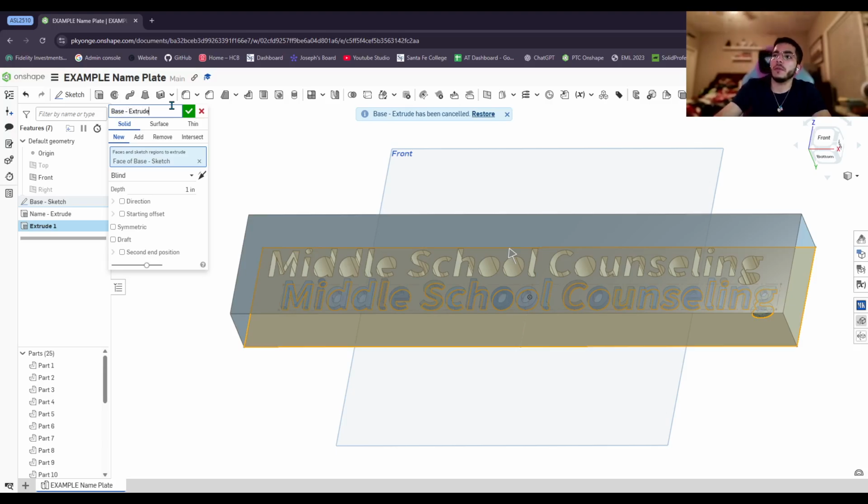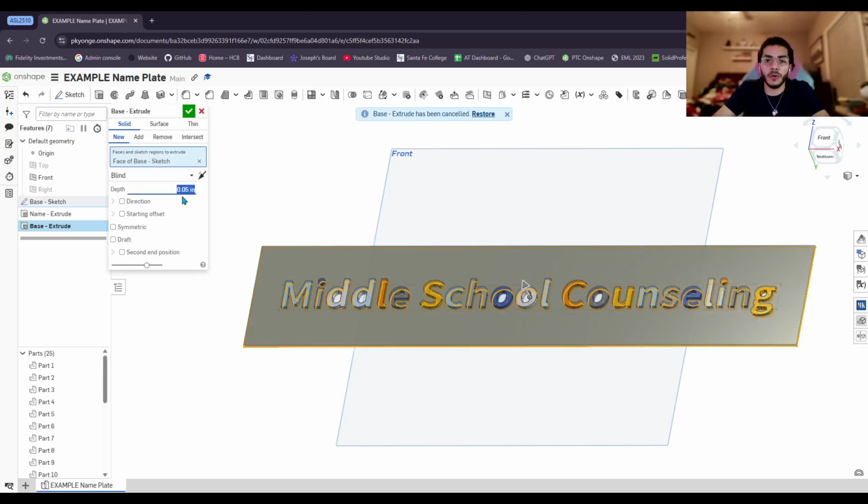extrude. Make sure it's set to new, and you're just going to want to extrude at 0.05. The reason it's 0.05 is because I measured the door width of where it's stationed on each PKM door, and that was the width that it needed to be for it to slide inside of the slot that it has for names correctly.